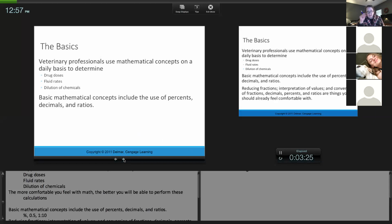Obviously, diluting chemicals. Sometimes when we give a drug, we have to do it in a dilution, so we have to use a dilution factor. Sometimes when you run blood chemistries, you have to run a dilution factor. What that means is, sometimes cats in renal failure have a BUN, or urea nitrogen, so high that the machine won't read it. And you have to dilute it out, and it'll say it wants it in like a 1-to-4 dilution, a 1-to-3. So being able to understand dilution, not only of drugs, but sometimes we're diluting lab samples so that the machine can run it.